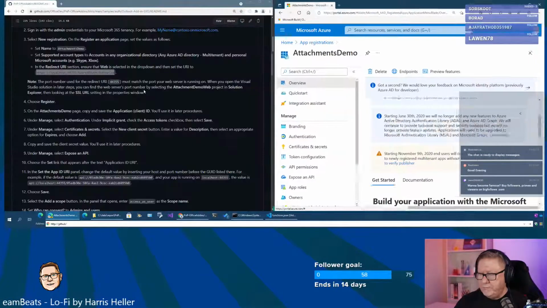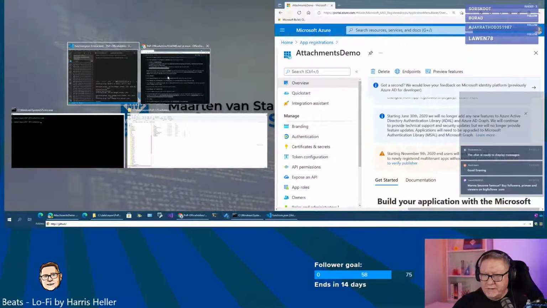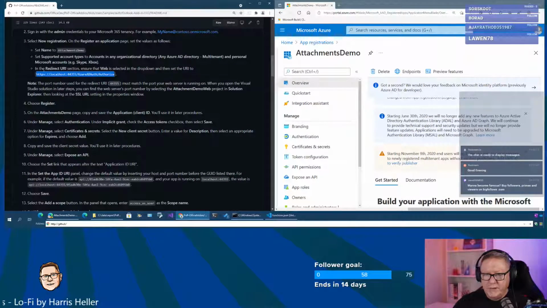So where were we here? We copy the application ID, under manage, select authentication.